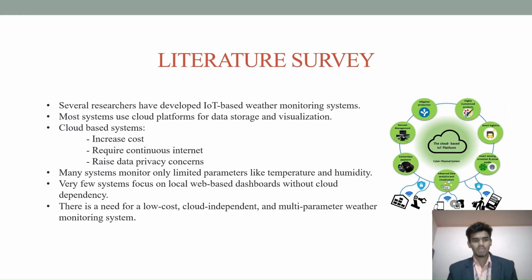Literature survey. Several researchers have developed IoT-based weather monitoring systems. Most systems use cloud platforms for data storage and visualization. Cloud-based systems increase cost, require continuous internet, and raise data privacy concerns. Many systems monitor only limited parameters like temperature and humidity. Very few systems focus on local web-based dashboards without cloud dependency. So there is a need for a low-cost, cloud-independent, and multi-parameter weather monitoring system.